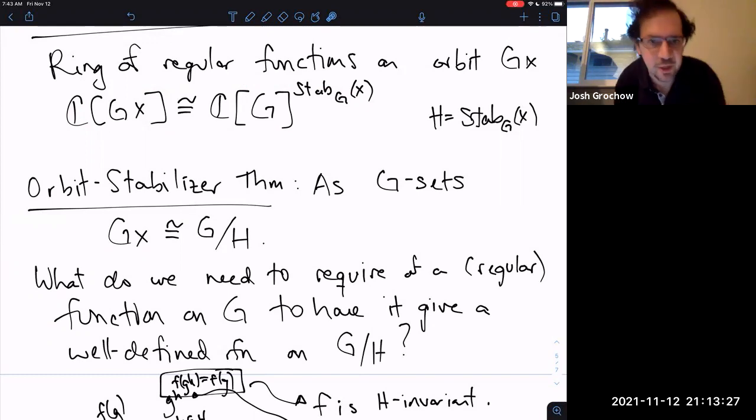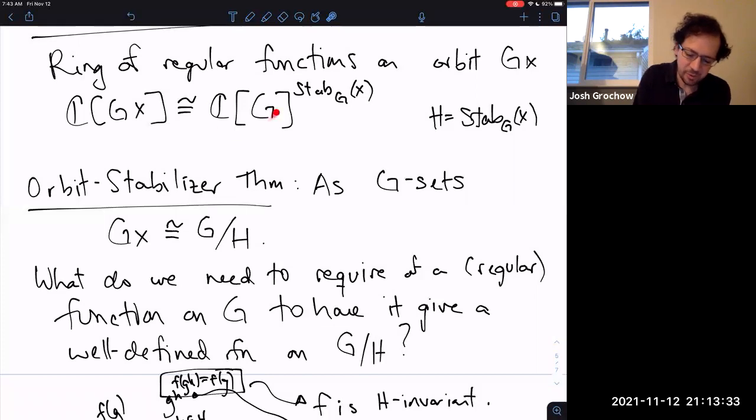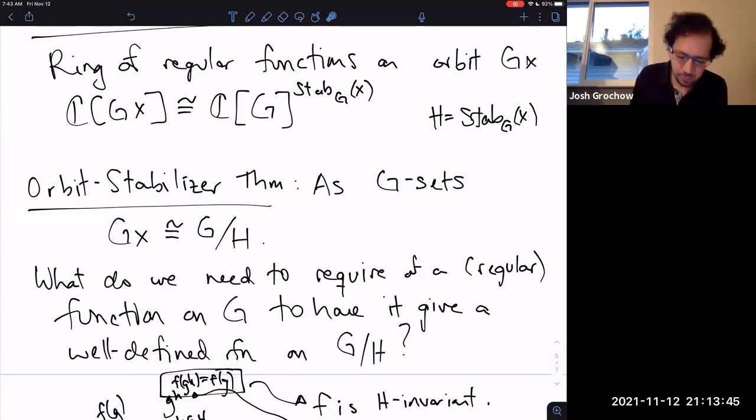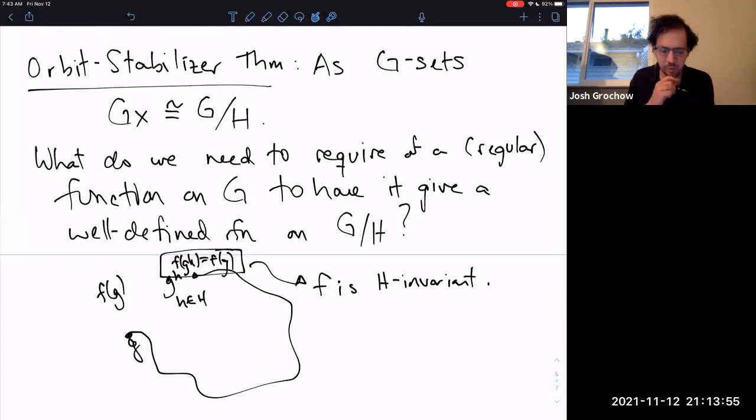Okay, all right, so that's where this little bit came from, and this is why it's easier to get a handle on the representation theory of the orbits than their closures, because the Peter-Weyl theorem tells us what this is. It's essentially a sum over all irreps of G, with each one appearing with multiplicity equal to its dimension. And then it's just a question of restricting those irreps to the stabilizer. All right, so again, we see the stabilizer playing a very important role here.